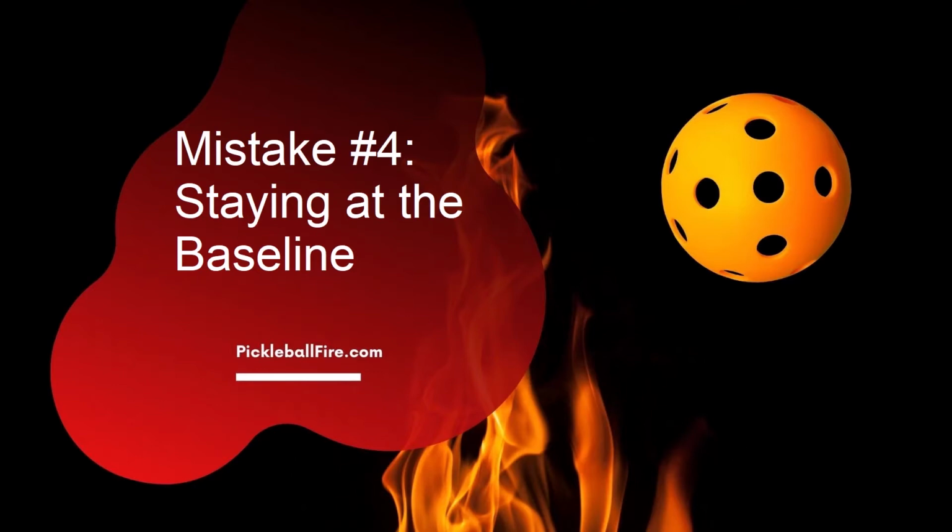Mistake number 4, staying at the baseline. This is the mistake I see most often when people start to play pickleball. Players stay at the baseline after a serve or serve return.